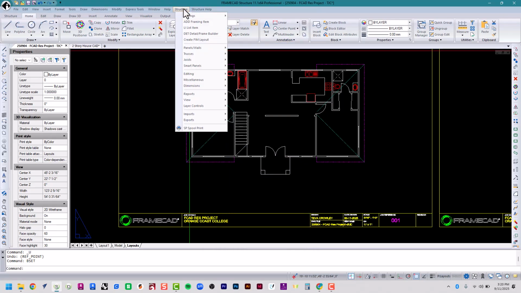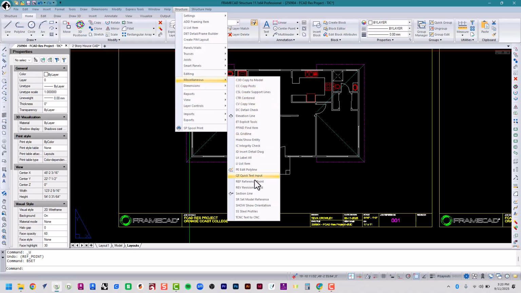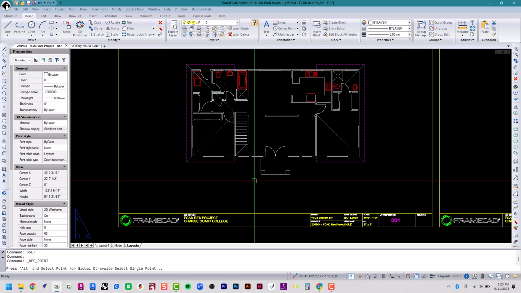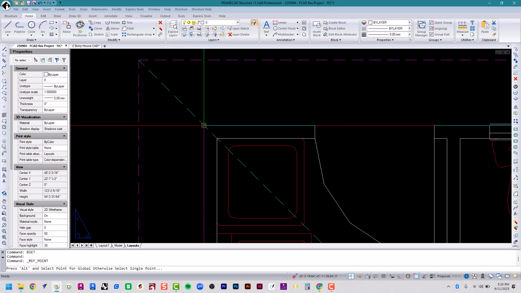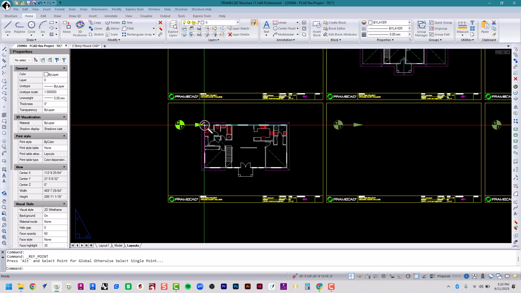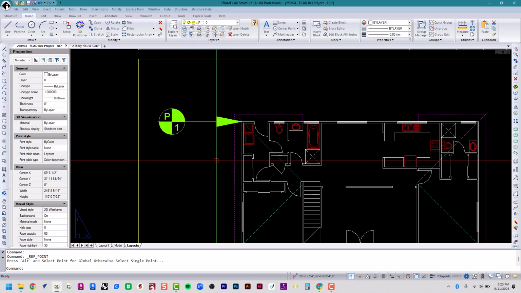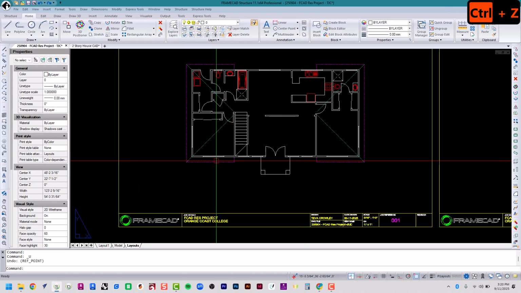Now I'm going to go back to my reference point, so structure, miscellaneous, REF reference point. Zoom into this top left corner, hold down Alt, find this intersection and click once, zoom out. Okay, that's still too big. It's smaller, so I'm going in the right direction, but it's too big. So I'm going to hit escape 2 times, Control Z to undo. I can still see the reference point there, so I'm going to do Control Z 1 more time to undo. And let's try that again. Bset.